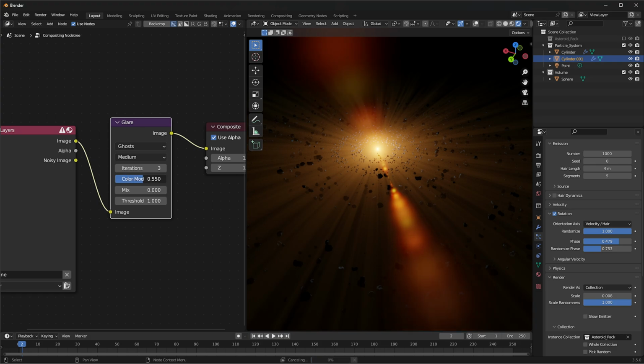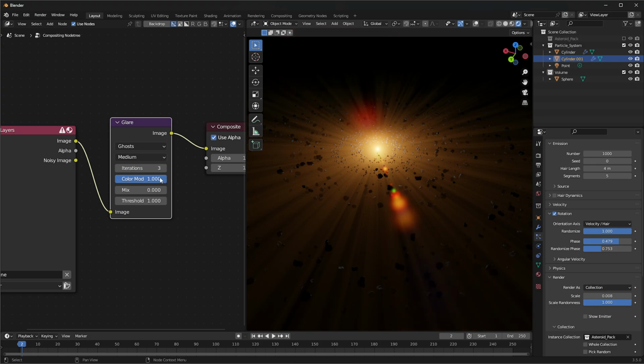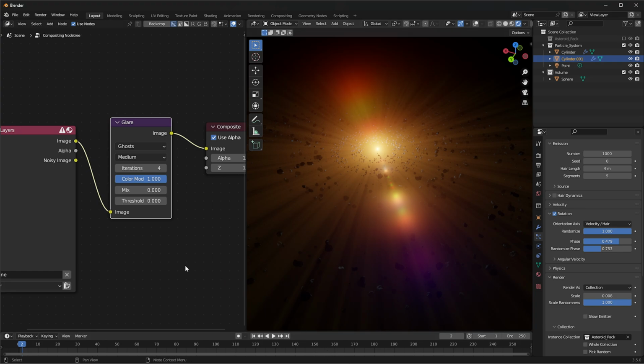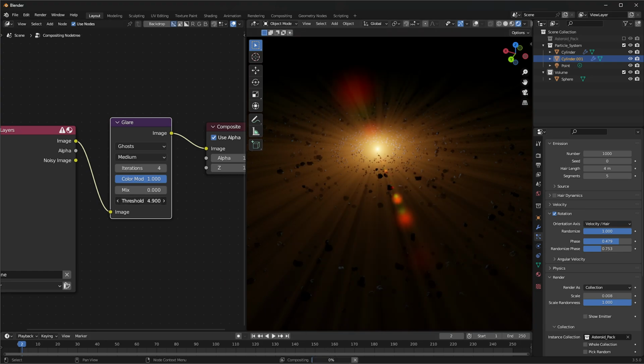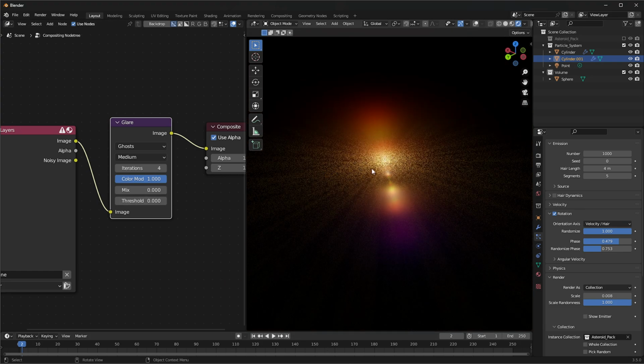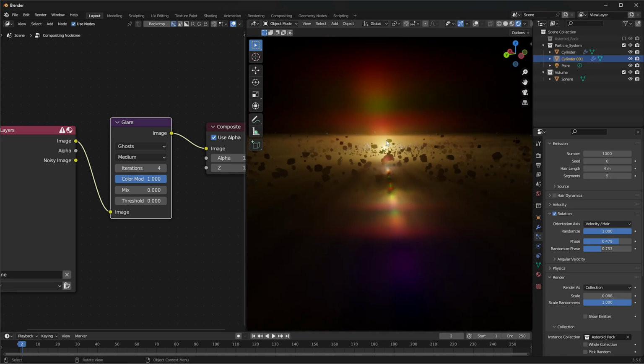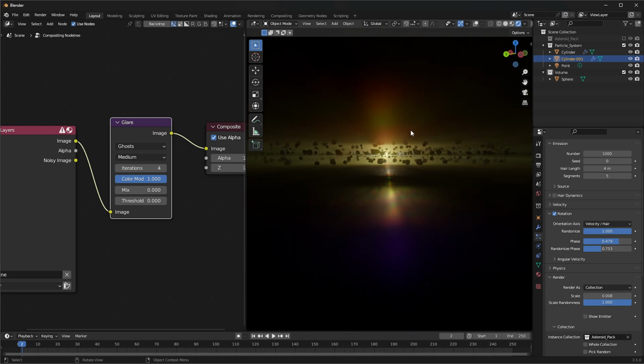Now, bear in mind, this can have drastic effects on your performance if you're not careful, because the compositor obviously needs to do all this compositing. You can see it here at the bottom. Whenever I do things, it actually runs the compositor through again. And that's kind of how we get that effect.